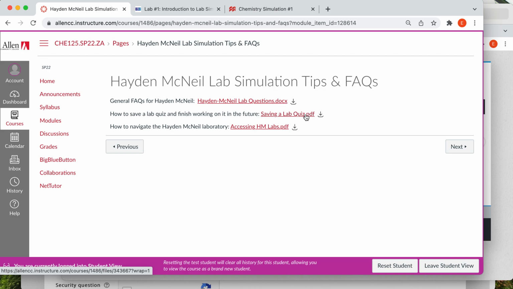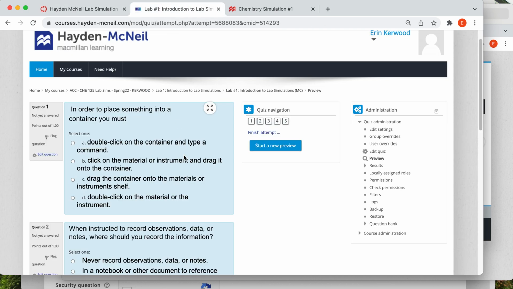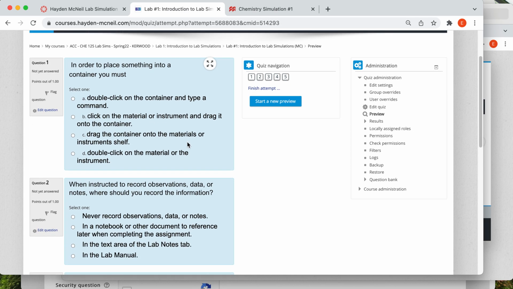Once you open a lab quiz, you can save it, but once you submit it, you cannot come back to it later. So you only have one opportunity to submit your quiz. Once you hit submit, then it goes to me and you don't have a chance to edit it anymore. So make sure that you have all of your answers saved, everything that you want to do in there. If you have any questions while you're doing the lab, you can always feel free to email me. So you can open up the lab, look at the questions. If you don't really understand something or don't know how to do a calculation, then you can save it and come back to it later and send me an email and say, hey, I need some help on this, and I'm more than happy to help you.